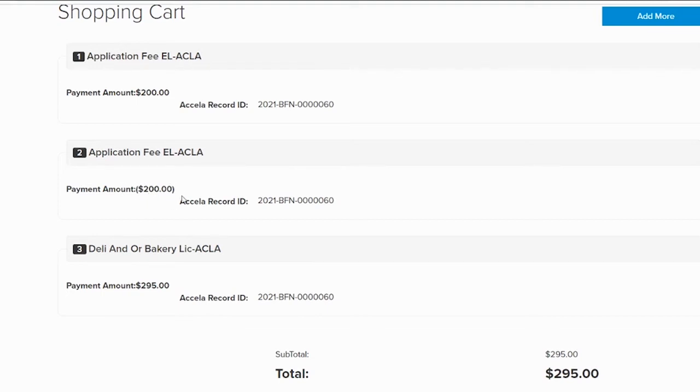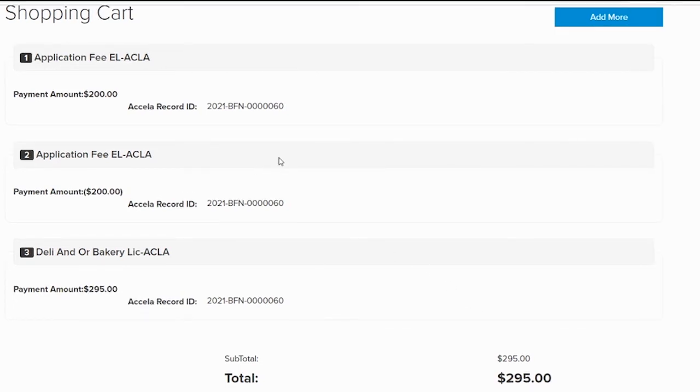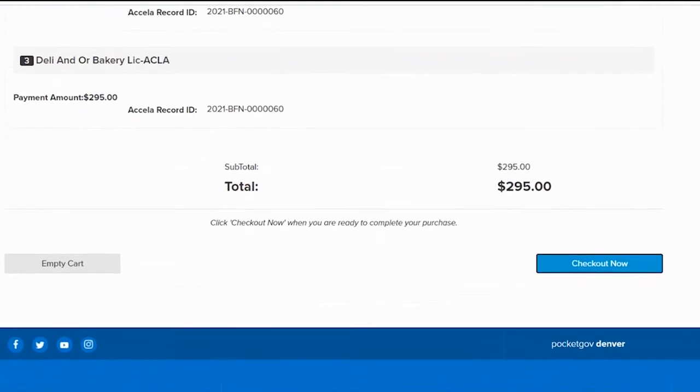And it's a minus because it's in parentheses. And then we have the license fee, and my example invoice was for a food license for a deli or bakery, and that license amount is $295. Because of the $200 credit, instead of a balance due of $495, we have a balance due of $295.